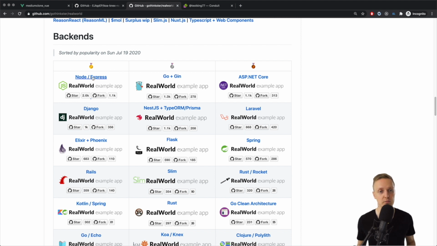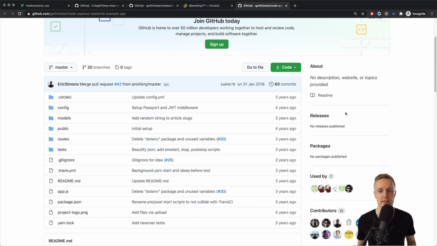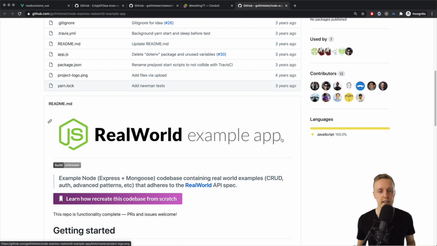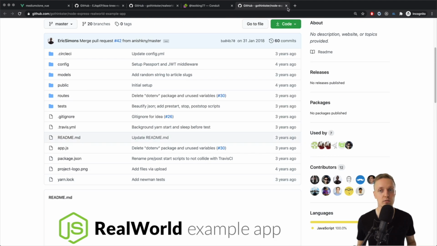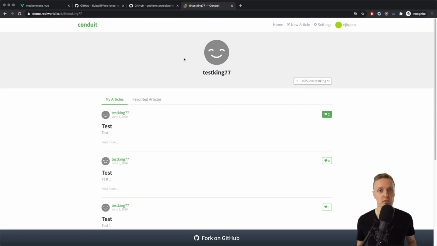The main problem here is that some of these projects are quite outdated. So, for example, if we check this Node Express project, which is the most popular, you can see that it was done like 3 or 4 years ago, which means actually I think that you can't just install it and it won't work out of the box, just because it is old and you get like the newer version of MongoDB, the newer version of Node, so you need to tune something. Of course, we want to avoid this.